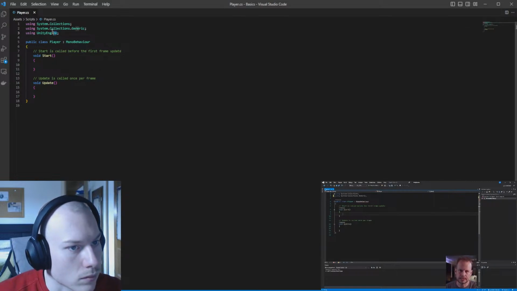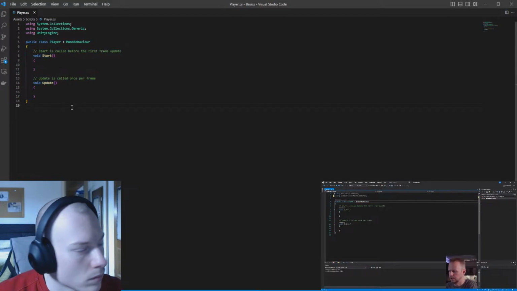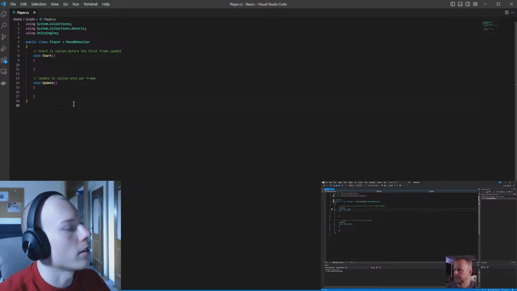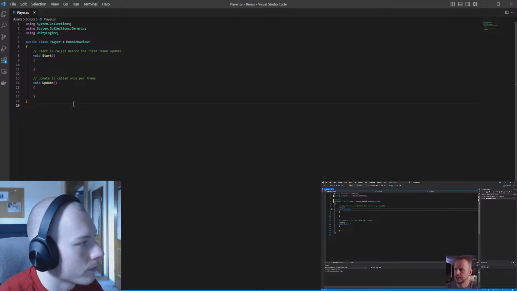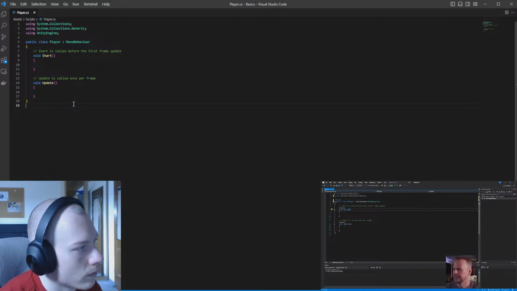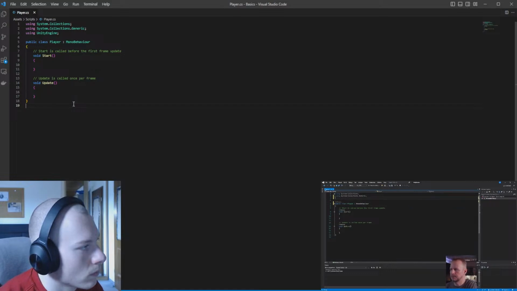What that is, basically, is a collection of lots of stuff that you can do in your script. So it just knows to look without having to type it. If I were to type in here UnityEngine period, then it finds it. But you don't necessarily want to have to type this all the time: UnityEngine period something, UnityEngine period something. So that's the whole reason for this using statement here, using UnityEngine.